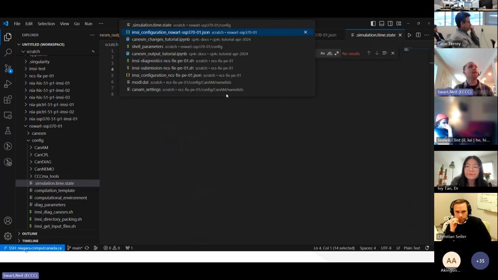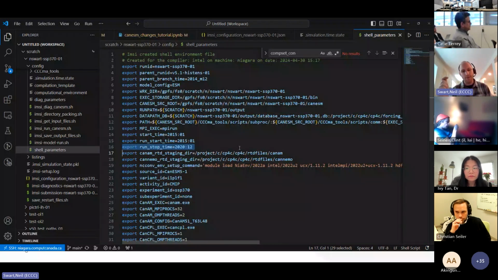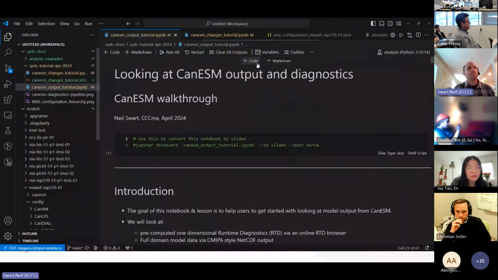It's also updated the shell parameters file. You'll see in various places run stop time is now 2020. You didn't have to know about those places. You just changed it in that one place, ran IMSI config, and then it takes care of the details. That's the whole point of abstracting that from users.